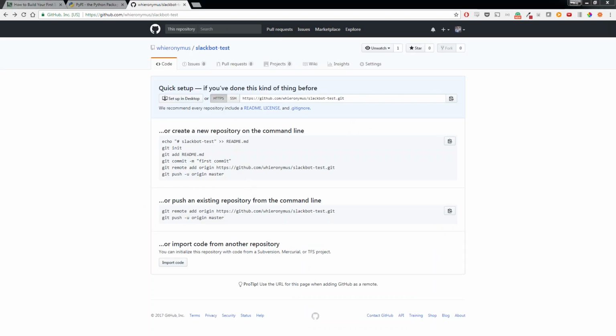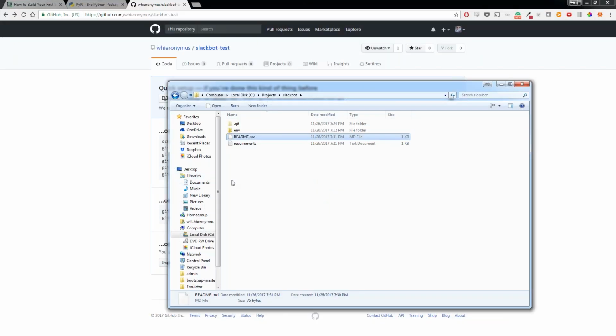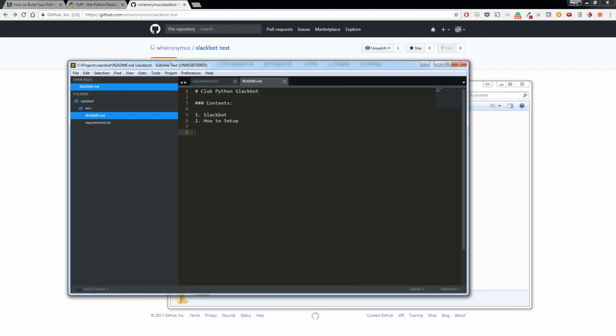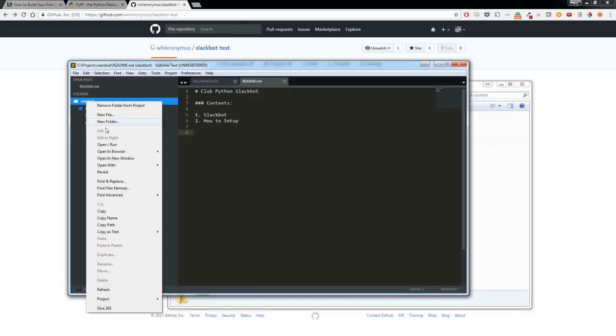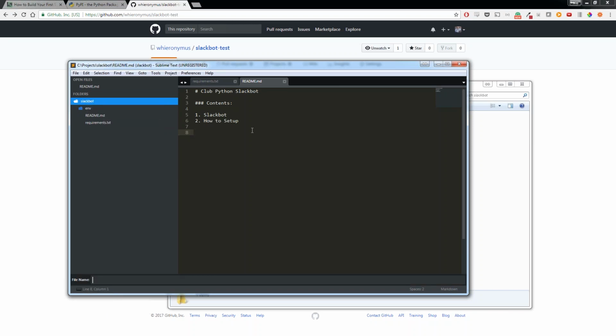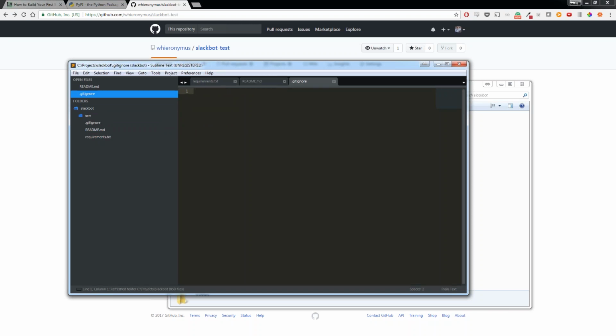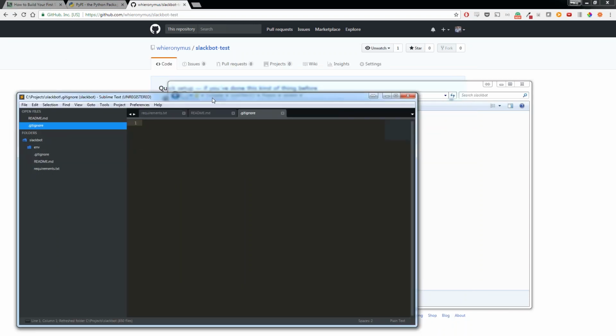So the next thing we want to create is a .gitignore file. New file. This is telling Git what to ignore, what we don't want to push across repositories.